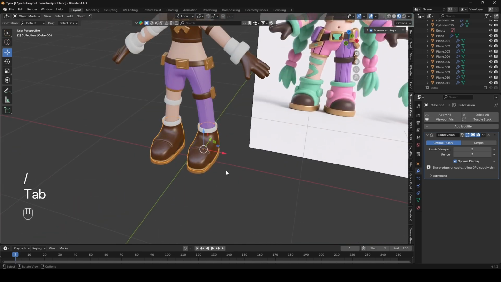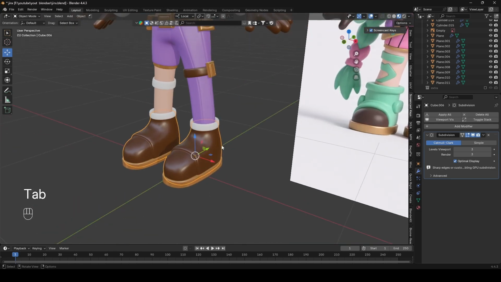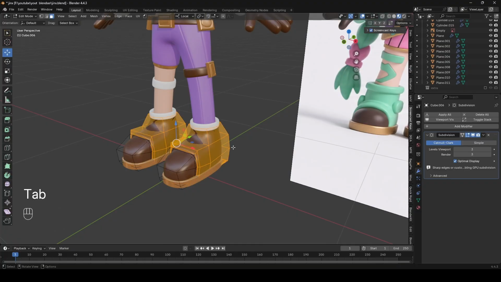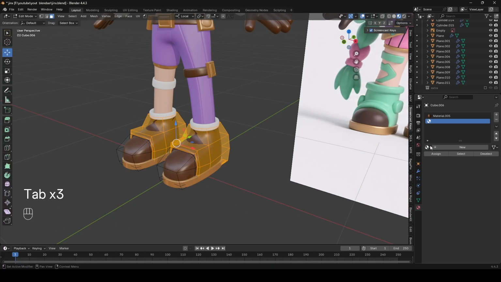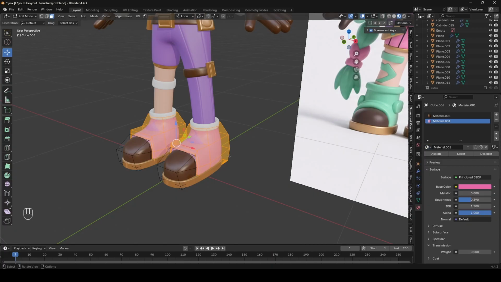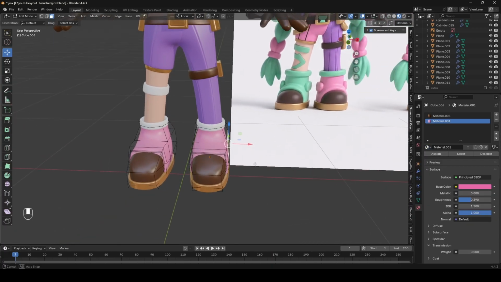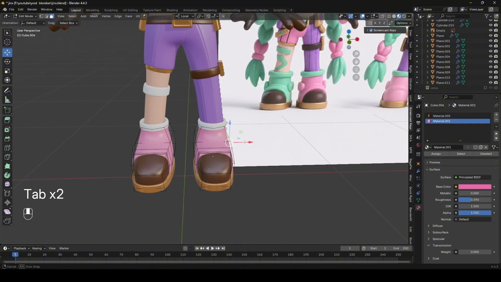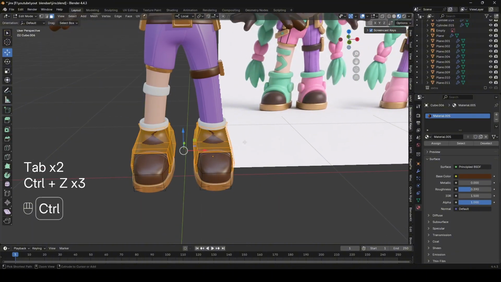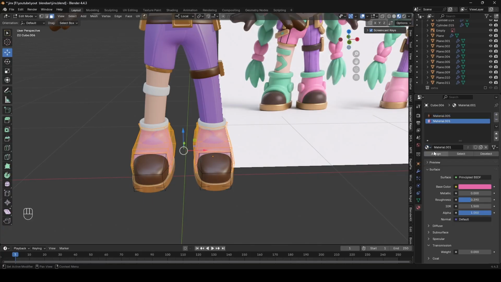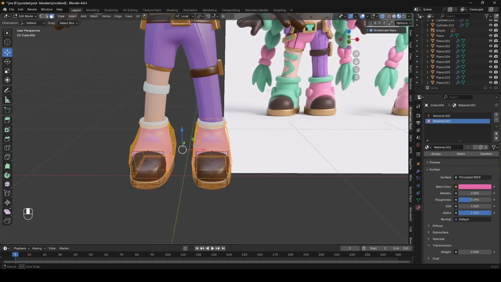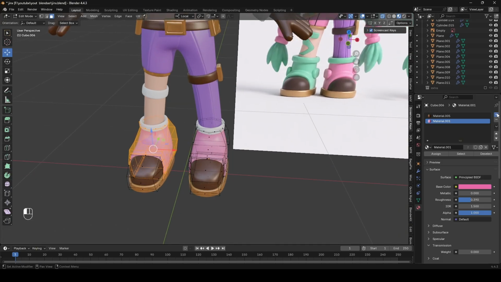Okay, so this shoe has pink color, so let's give it a pink. And one shoe is green. Okay, let's give it pink, and then we will deselect one shoe, and then we will give it a green color.